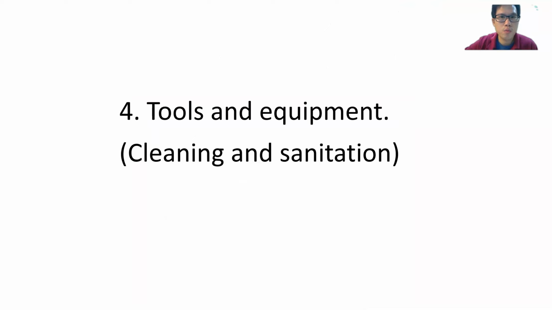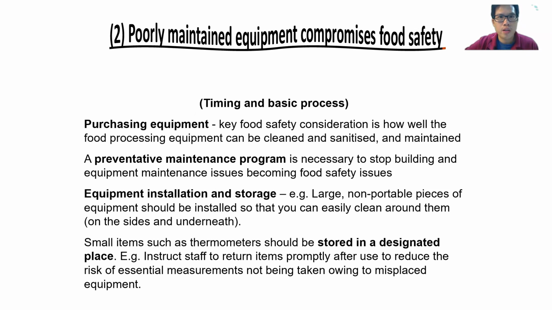Okay, the next one will be talking about the tools and equipments, how you can clean and sanitize the tools and the equipments in the kitchen. Alright, so poorly maintained equipments compromise the food safety. I mentioned before, equipment is very important. If your equipment is not maintained well, the food safety can be a problem.